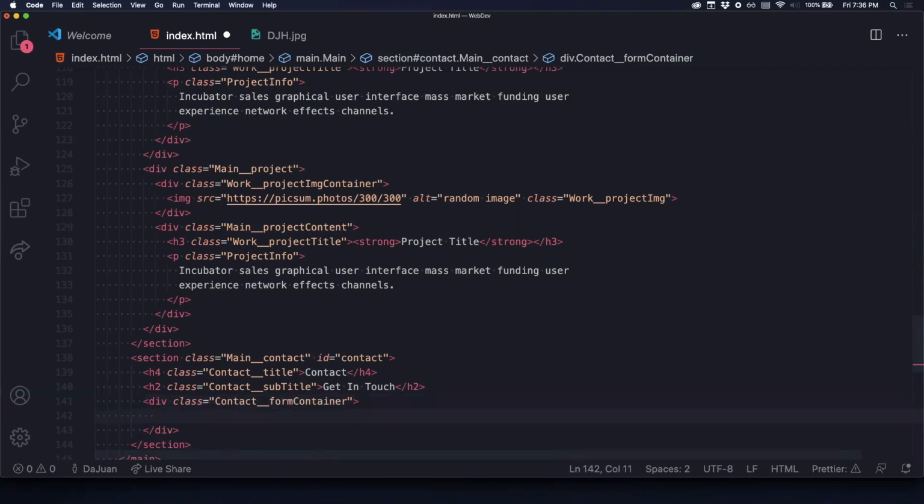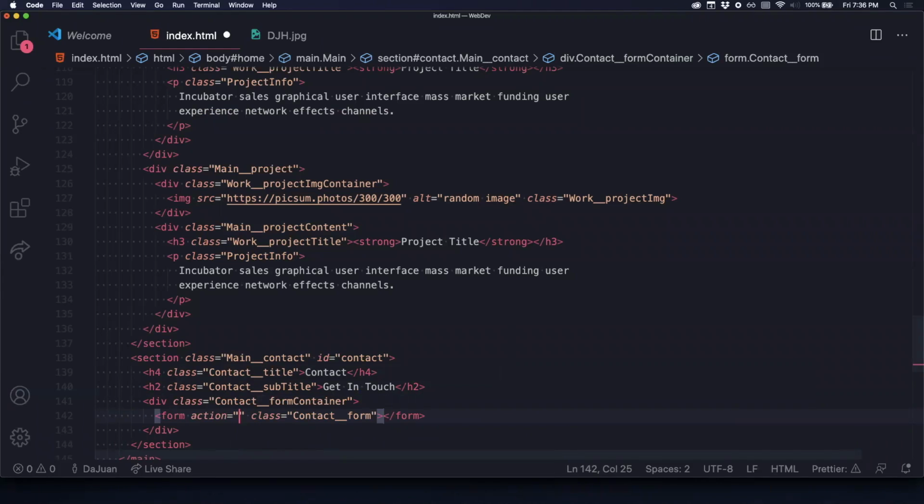Okay. Inside there, we're going to create a form. So to do that, it's just going to be form, and then form.contact_form.